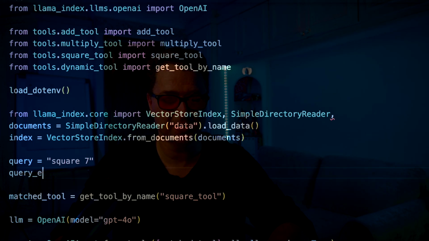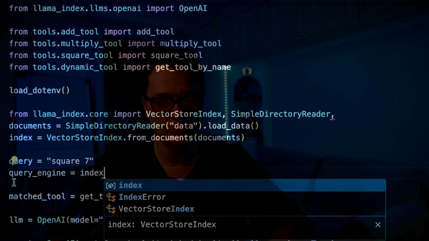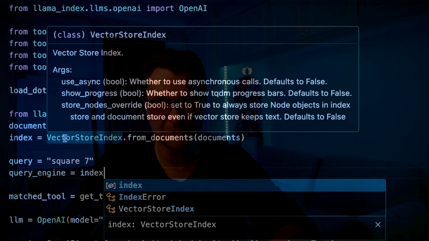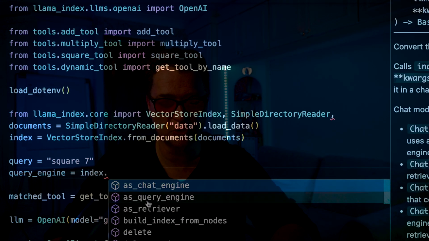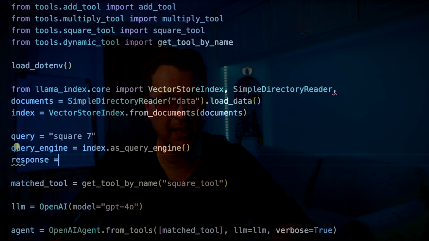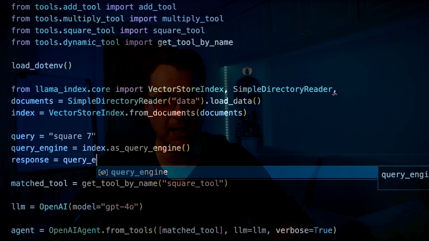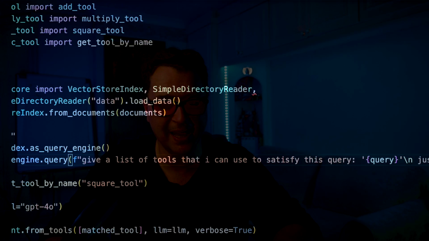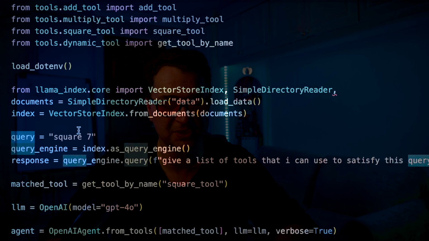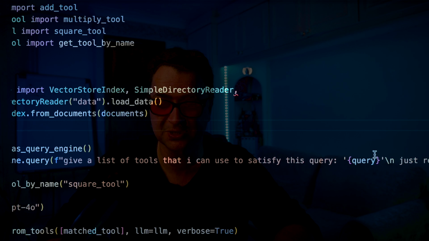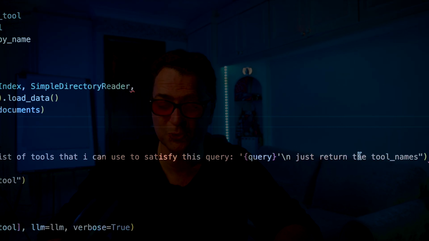So I'm going to specify query engine is equal to index, which is our vector store index of all the documents, call as_query_engine, and then call query_engine.query. I'm going to ask it, give me a list of tools that I can use to satisfy this query. I'm passing in the query that we just defined, which in this case is square 7, and I'm telling it to just return the tool names.